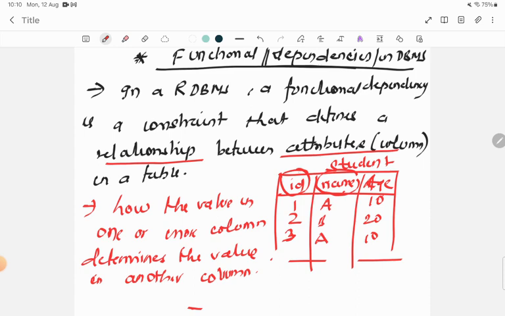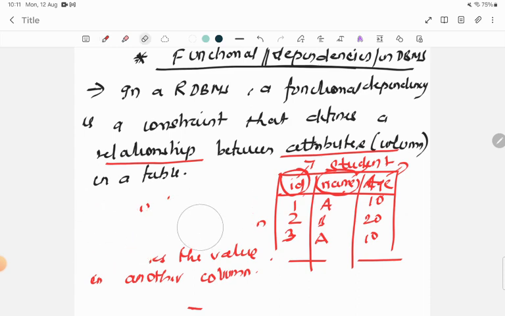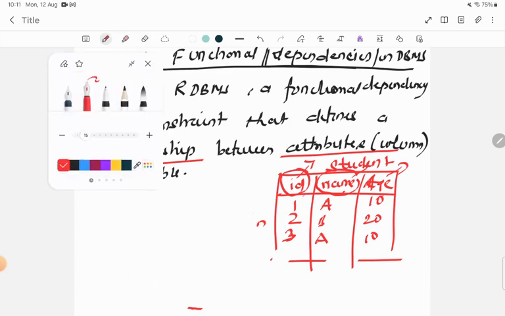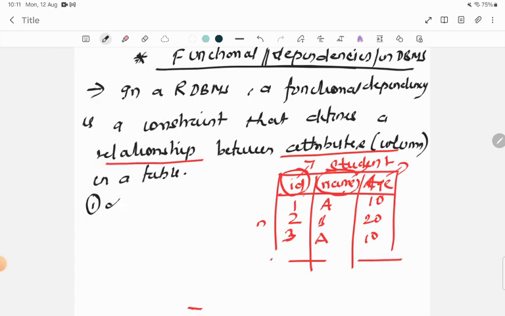It means how this ID is going to determine this name or age. It tells how the value in one or more columns determines the value in the other column. Here we are going to use two words: the first one is dependent, and the second one is determinant.